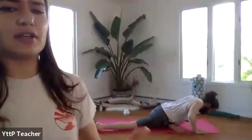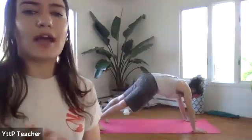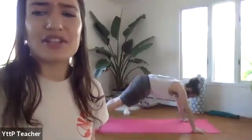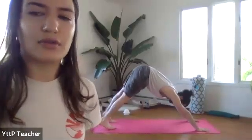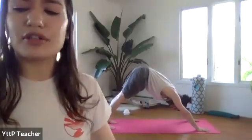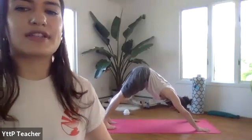And gracefully, with intention, you start to plant your palms, tuck the back toe under, make your way through any form of a counter stretch that you've enjoyed, perhaps what you did on the other side. And when you get to your down dog, it's going to be the last one of those. And if you flow, it's your last flow of this hour.